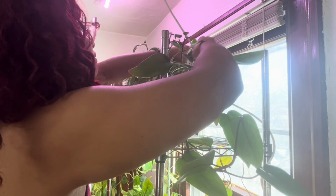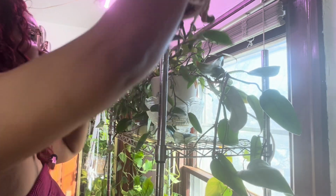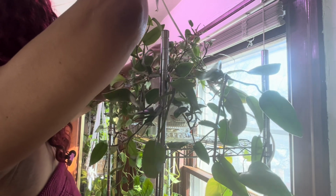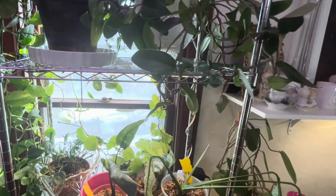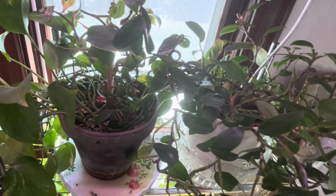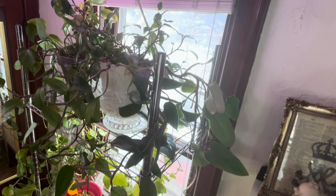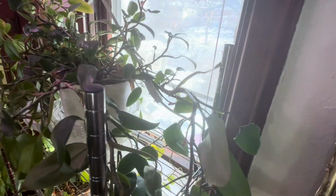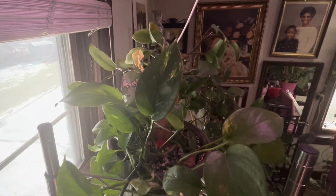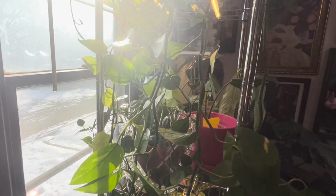And she's healthy. She has all green leaves. Out of all the plants, she's the only one with shiny leaves. Dude, so cute. My pothos and my red stem. Making progress, getting everything back in order. She had some nice leaves, the pothos, just very dull.